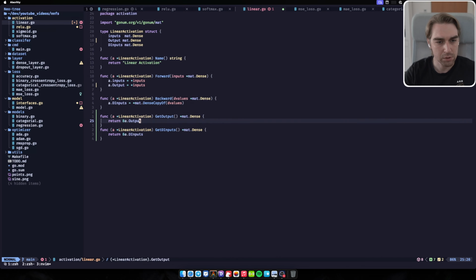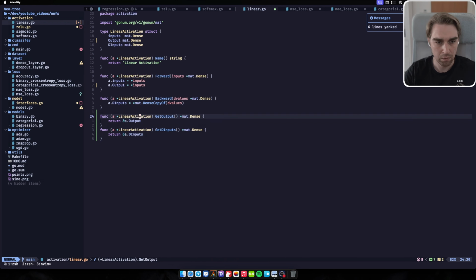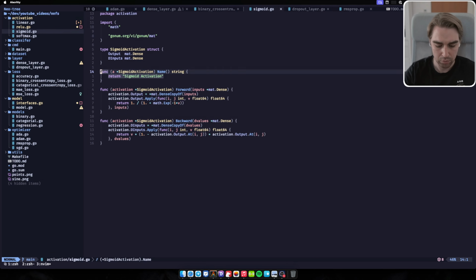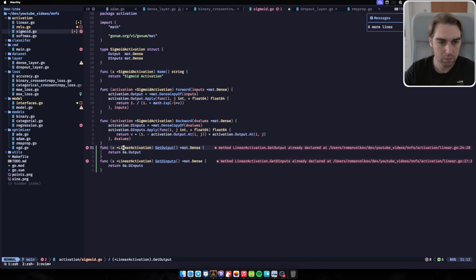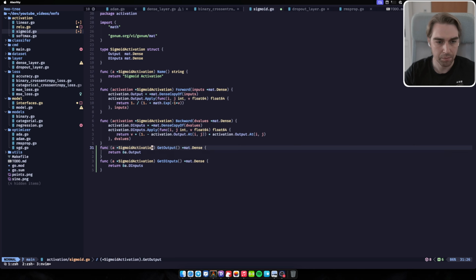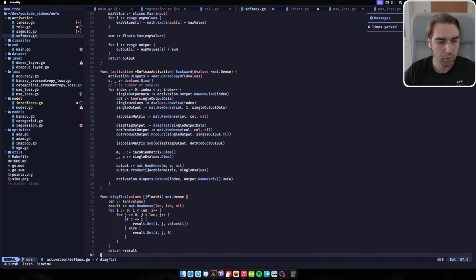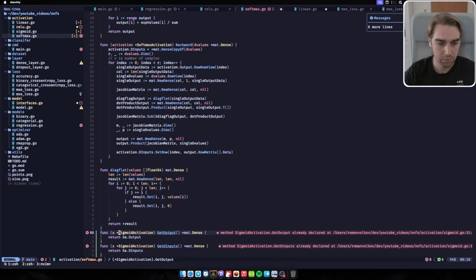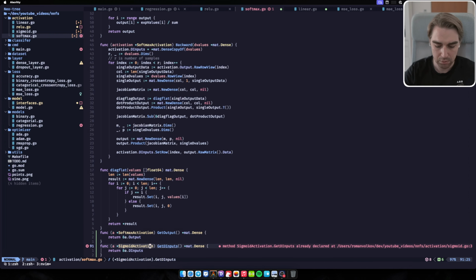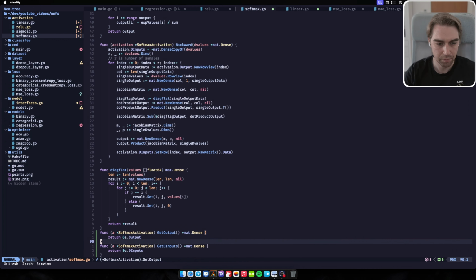Let's make it consistent. Right. Relu. We have the sigmoid, the same sigmoid. And we have the same for the softmax. Softmax. Right.